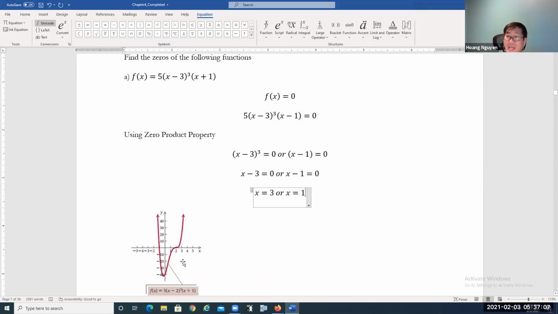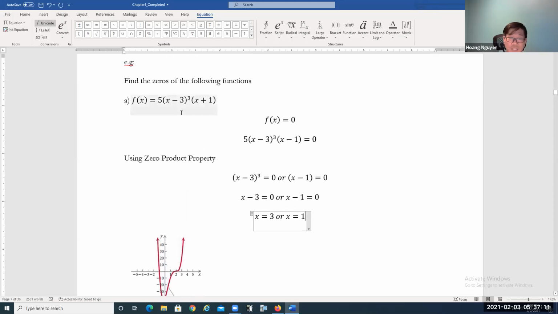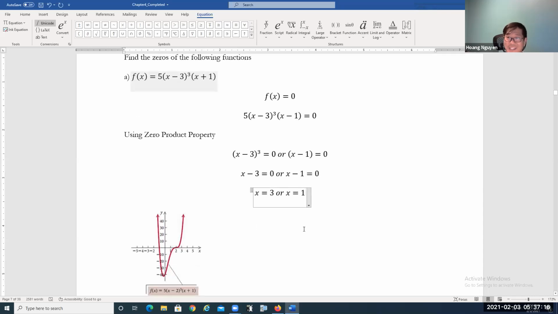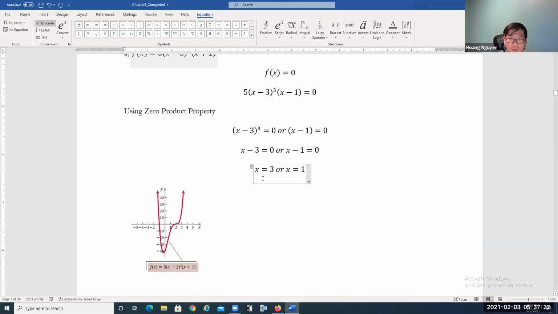You can double check that on the graph of the given polynomial. If you graph this polynomial function using your calculator, you can determine if it's true. So we know that x equals 3 is a 0 and x equals 1 is a 0. Those are going to be the x-intercepts. The x-intercept is the point where the graph of the function crosses the x-axis. So the first intersection point with the x-axis is going to be minus 1.